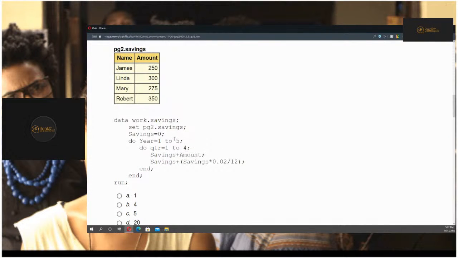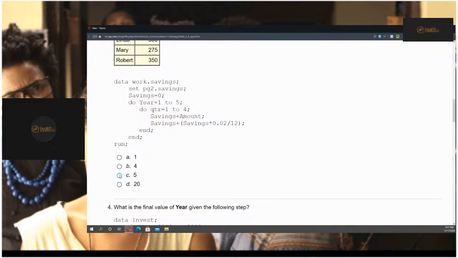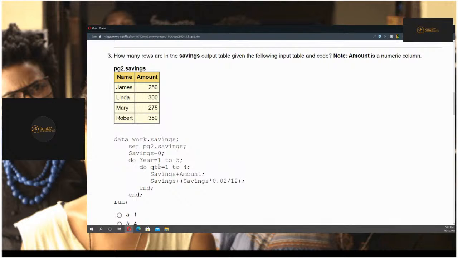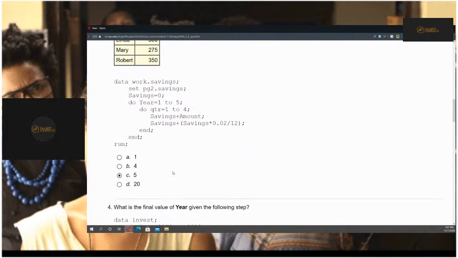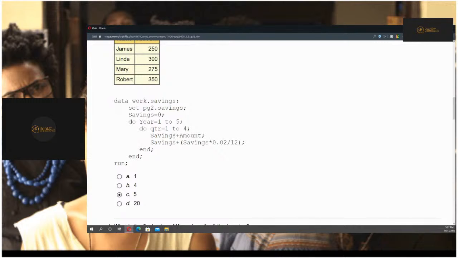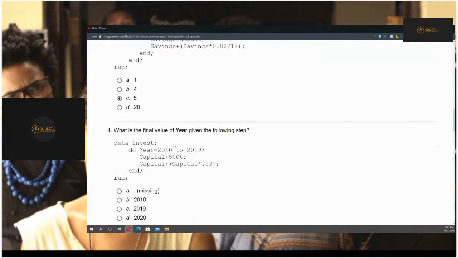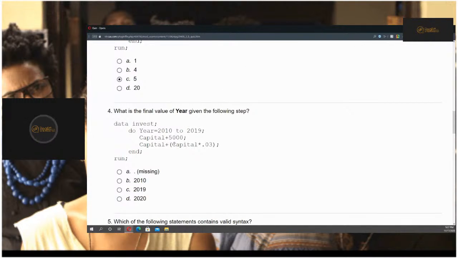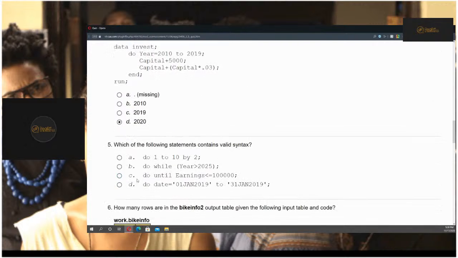So we know what's going to be the output is going to be 5. I believe. Yeah. All right. What is the final value of year given the following step? We know that the do loop is here. So we're going to know the final value of year is going to be what's after that. So it's going to be 2020. Which of the following statements contains valid syntax?